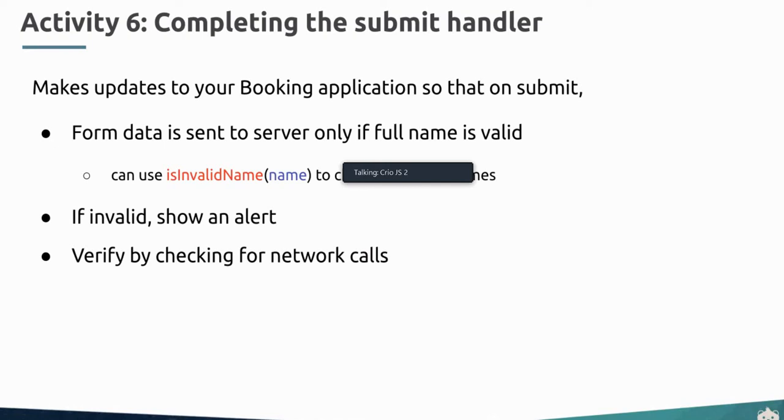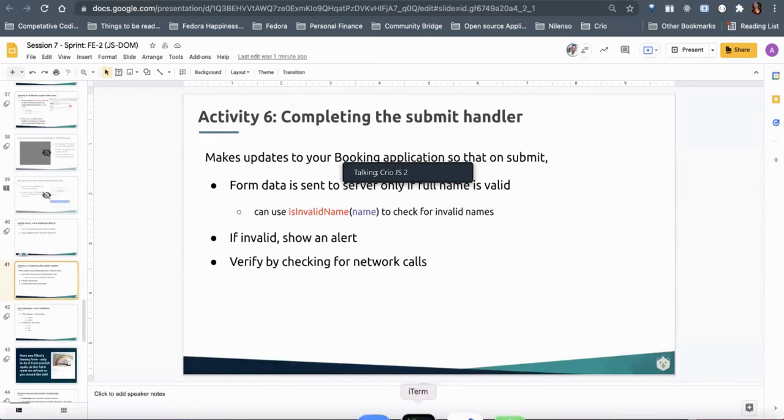We just need to check that whatever value the user is entering is inside that array, which is the invalid names.